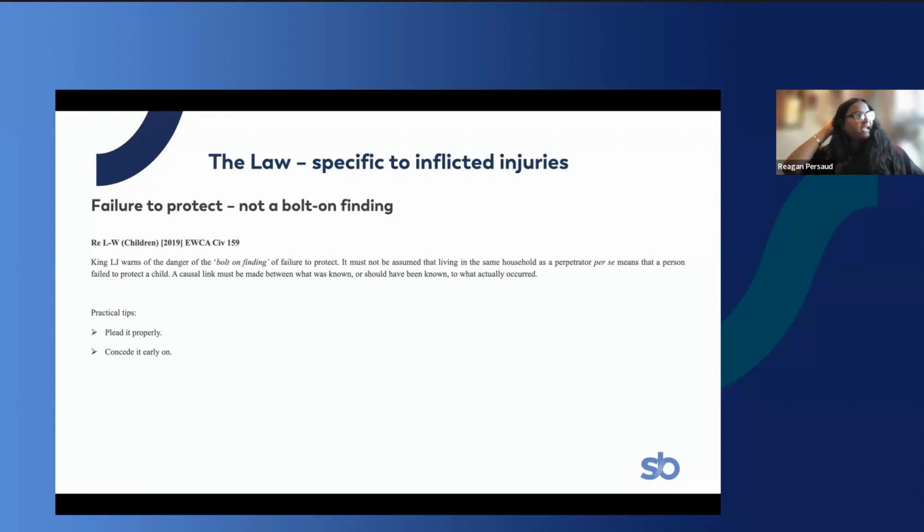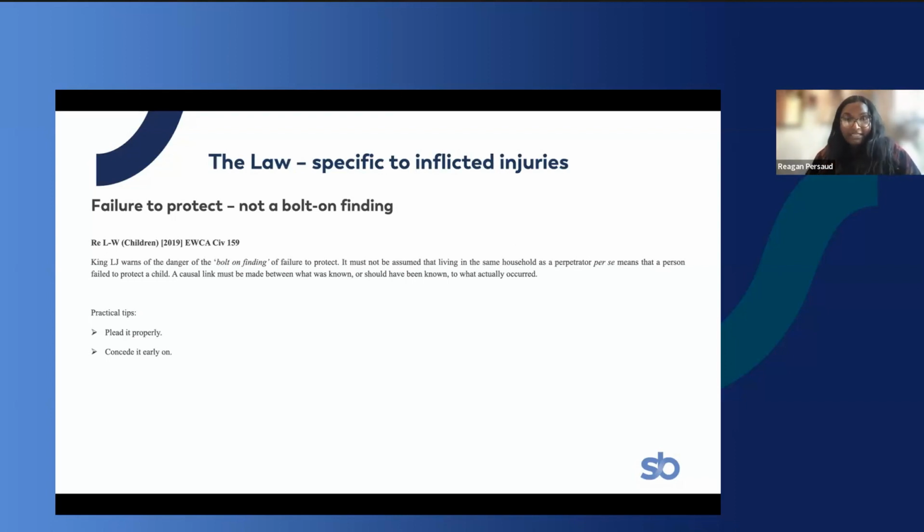Actually, if you have the evidence, when you plead threshold, you will say, as we always do, this is an inflicted injury caused by this person or that person. Mother, if it was father, mother failed to protect because, don't just leave it as failed to protect, say she knew father had a temper. She knew father had lost his temper with the child. She had seen the child distressed by it. She'd seen father hit the child on one occasion. She knew father was therefore capable of hurting the child, and she left father alone with the child. That's how you plead it.